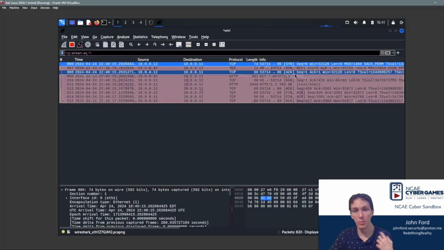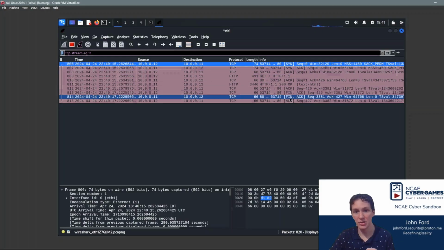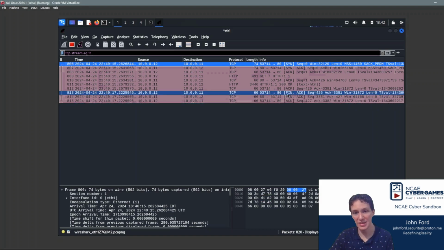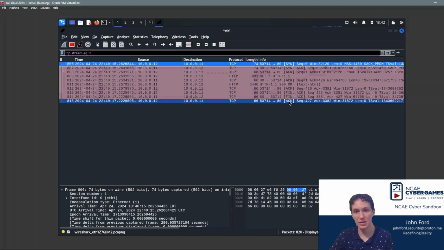And then we reply back with this ACK saying, yes, we are there, and then the connection can be started. When the connection is complete, we actually have this FIN ACK. So rather than the connection being reset, which is usually a hard stop and not really a graceful shutdown, in this case we have this FIN that's closing the connection.